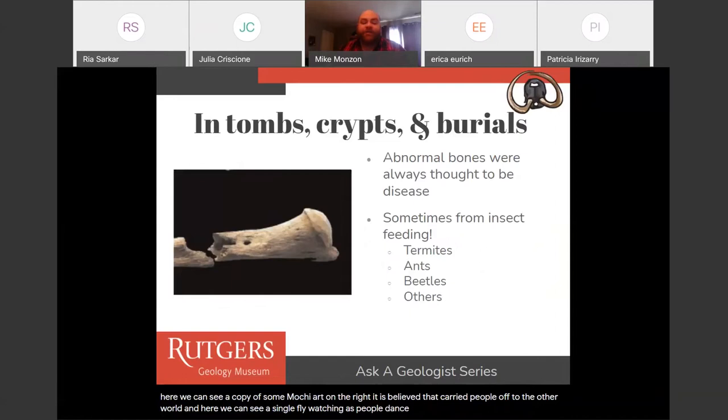Some archaeologists study bones, and those scientists sometimes have to look for different bone diseases or abnormalities that ancient people had. But wait just a second. Not all of the abnormalities that we can observe on ancient bones are evidence of disease or disabilities. Scientists have realized that insects like ants, termites, and beetles sometimes feed on bone that is buried and decomposing in the earth. On the left, we see a bone that was found at that same Moche site. And that little hole that you can see there is actually the result of a termite feeding. The termite actually likes burrowing into the bone.